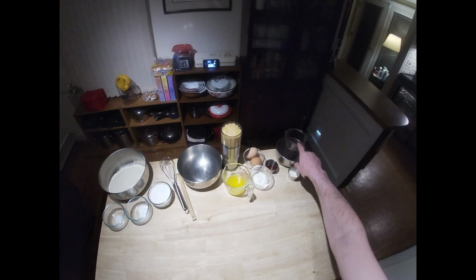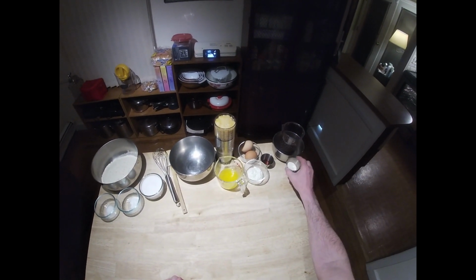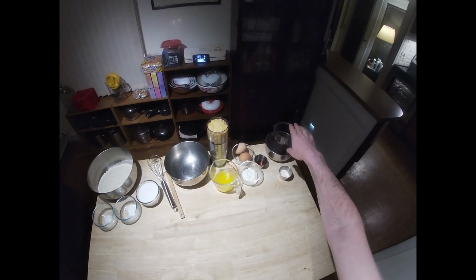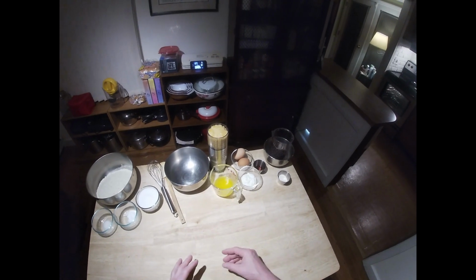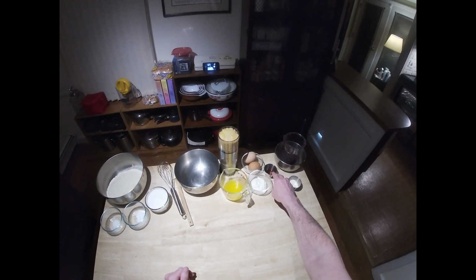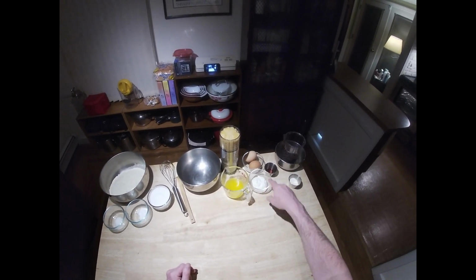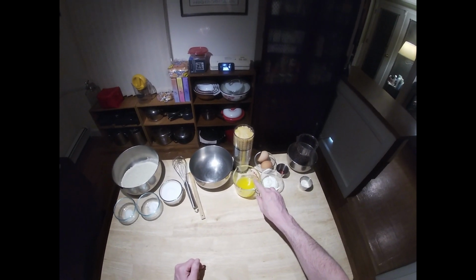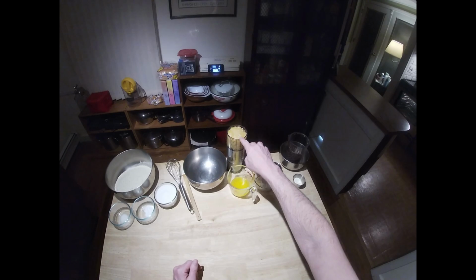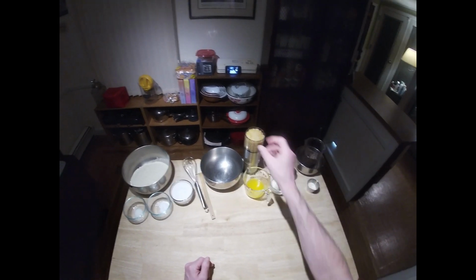So we've got 1 1/4 cups of chocolate chips. We've got 1 tablespoon of all-purpose flour separate. That's to toss the chocolate chips in, and that helps keep them from sinking to the bottom of the banana bread, as is a common problem. We've got 1 teaspoon of vanilla extract. We've got 1/4 cup of plain yogurt. We've got 6 tablespoons of butter melted. We've got 2 eggs. We've got somewhere between 1 1/4, 1 1/2 cups of mashed bananas.